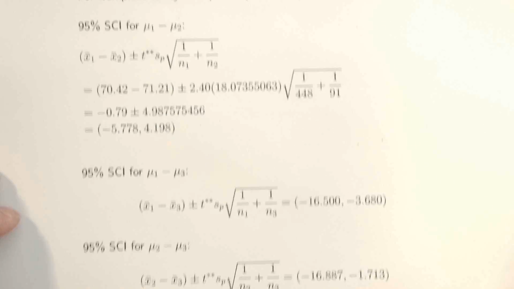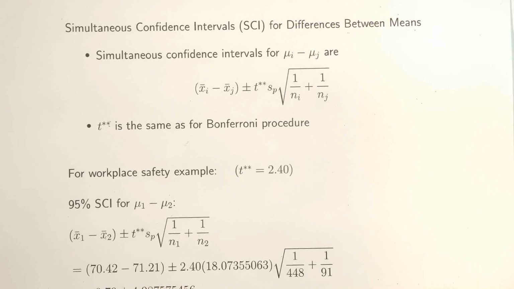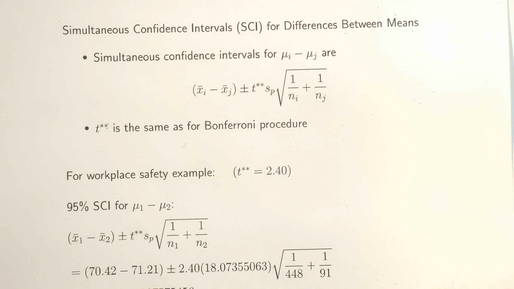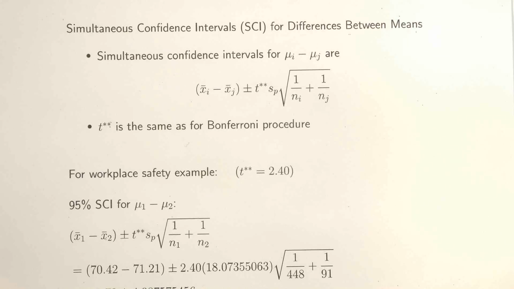Okay, so we know which groups are different. What we don't have a handle on now, what's remaining, is just how big are those differences. So that's what these simultaneous confidence intervals are for. And they're called simultaneous because we want to make sure that at our nominal level alpha, all of these confidence intervals simultaneously capture the true differences between the groups.